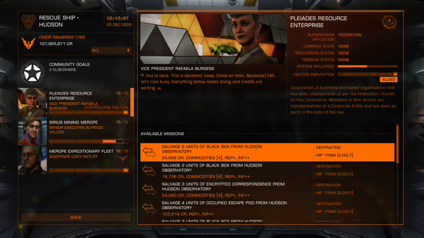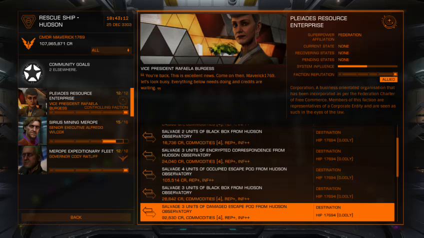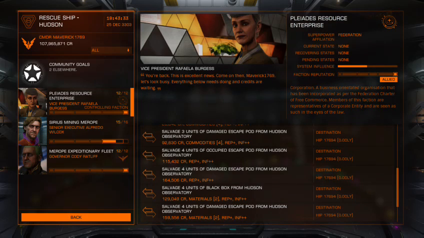And if you look through here, you see some of these for a couple thousand. Some of these will be in the hundreds of thousands. This is one I would do, 164,000. I'm not going to go sit in the literal embodiment of hell in this game for less than 150,000. And it's only collecting 4 damaged escape pods. You'll see why that's so difficult in a moment.